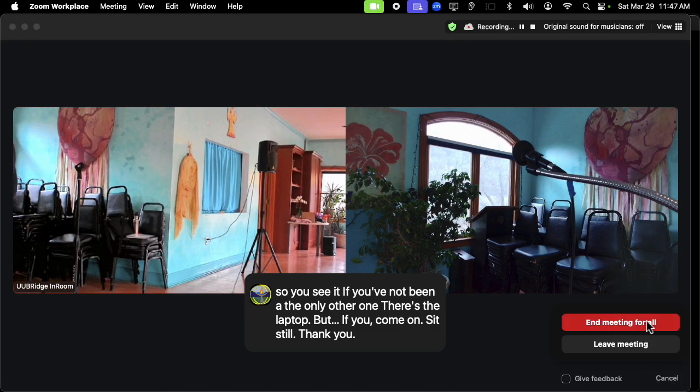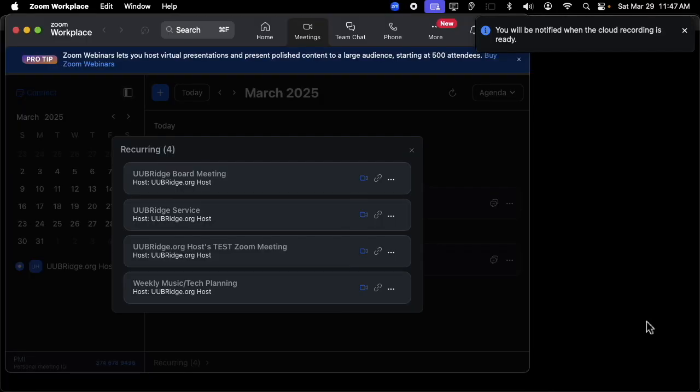Okay. I've got a couple of thoughts that might help us learn. One is, if you could share with me and Tap how we could host the UUBridge Zoom meeting from our computers. Maybe we could go back and forth and just play with the Zoom controls as a host, which I haven't done much of.